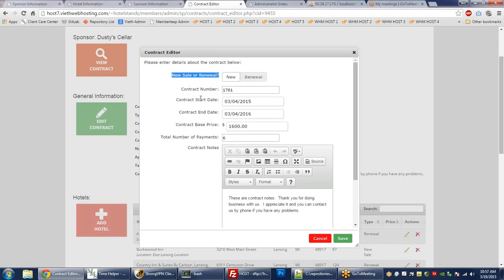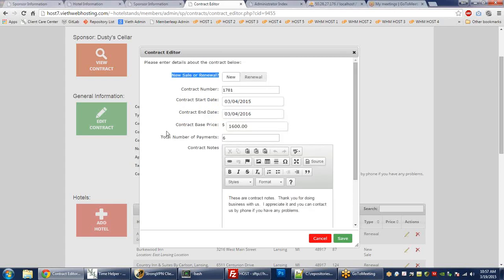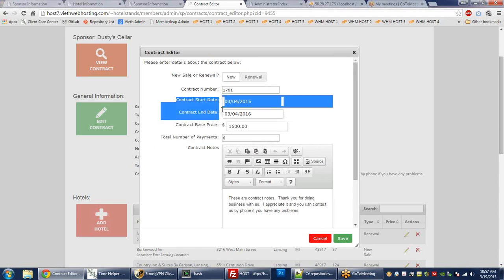We've got contract number here. I've added the start and end dates. The base price. I've added total number of payments, and this may be able to change. What I'd really like to do is for us to get all the contract stuff set up, and then based on that, we'll set up the payment system. But what this will do right now is take the number of payments that you want to receive from them and divide it out in an even amount of time between the start date and the end date, so that if it's six payments over 1 year, they pay every 2 months or something like that. But we can totally change that around.